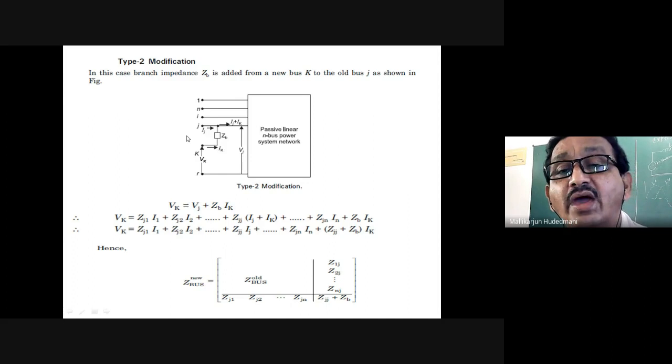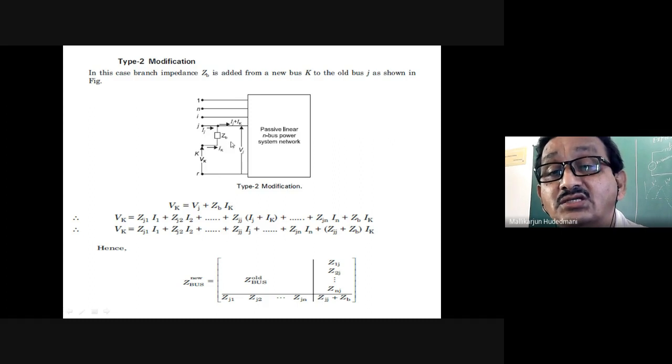Bus J is where? I don't know. Bus K is where physically? I do not know. But I know the connectivity by drawing it this way. By drawing this, if I know the voltage Vj, the Zb, and the Ij and Ik values, I can get Vk. My computers will help me to solve this problem. Therefore, I write Vk as Vj, which is the voltage of bus J, plus Zb into Ik. Now I need to know what Vj is in terms of superposition of voltages.